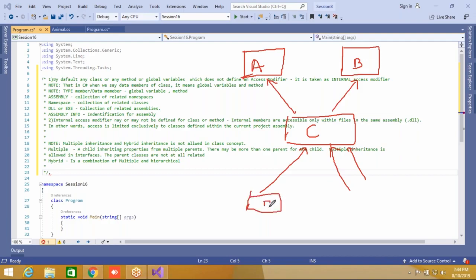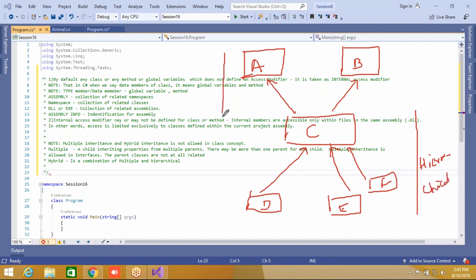So this can be D, E, and this can be F. If you look at this portion, this is hierarchical. And if you look at this portion, this is multiple.